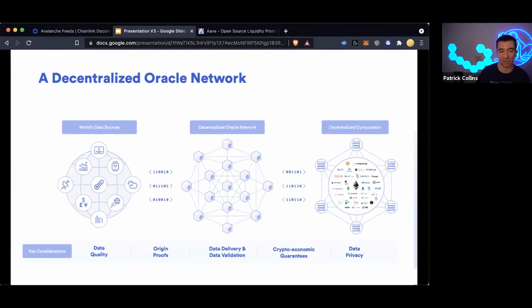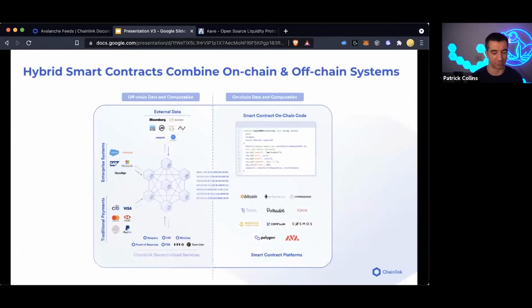Avalanche is a fantastic blockchain, and Chainlink is here really just as a buddy to give it even more power and let it be even more customizable to do more things. It's like the superpower for especially a chain like Avalanche, which has so much throughput and such fantastic consensus mechanisms and everything.